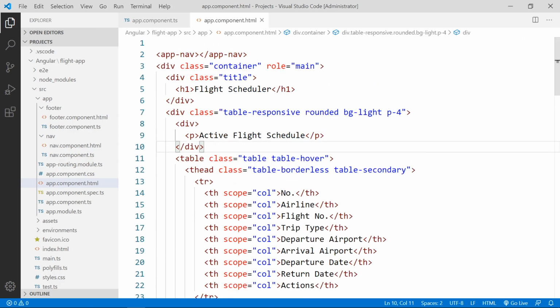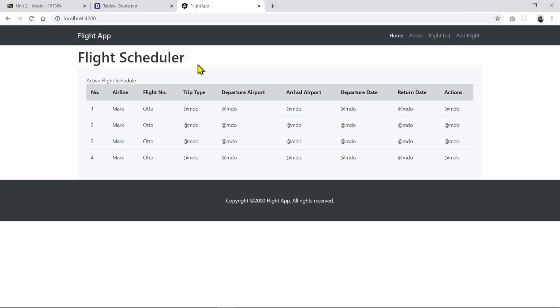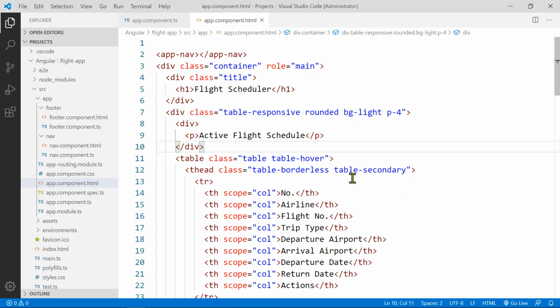Let's go back to the browser. And okay, looks not too bad. Now we need to put some margin on the bottom here. Like it's too close to the footer. So we put some margin around it. In here as well, it's probably a little bit too close. I put some margins around this as well, below that. And I think this is good for now. Later on, we add some actual data. We'll see, we might have to adjust some of these column widths, but let's go and fix these two pieces of information, and I think we're done with this one here.